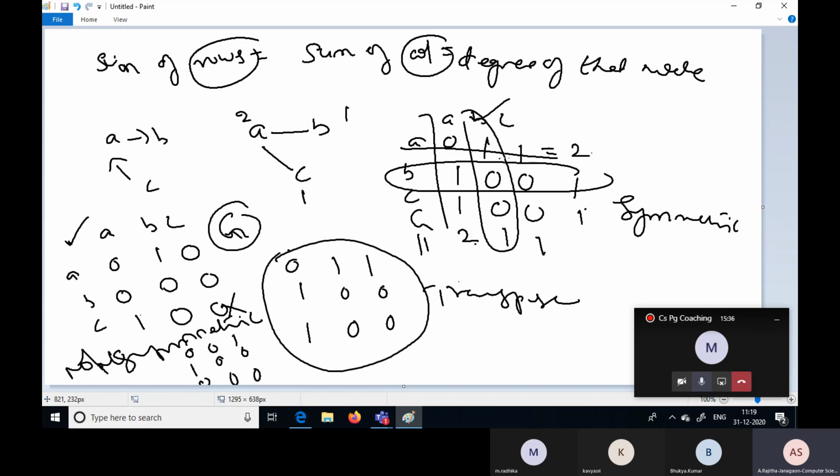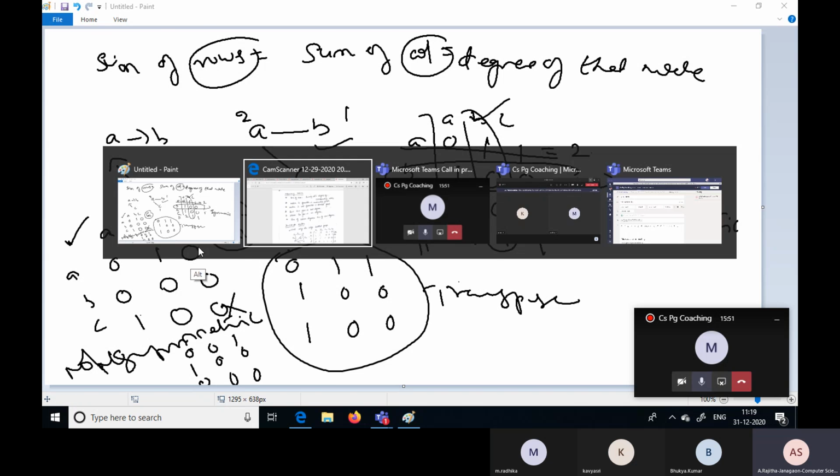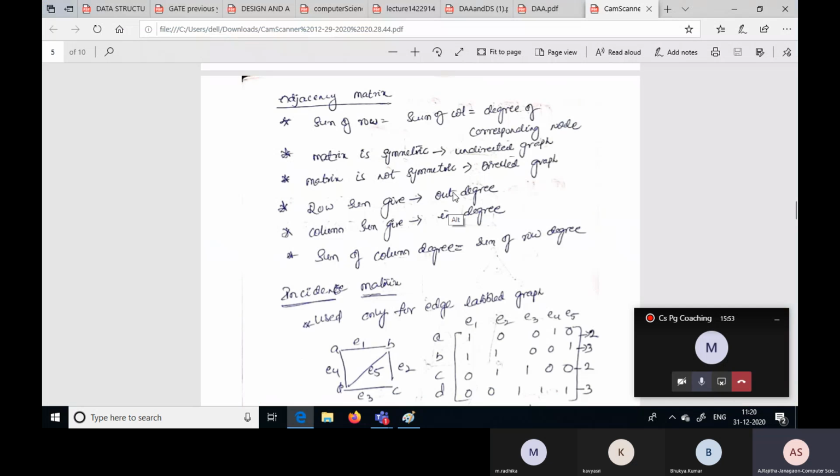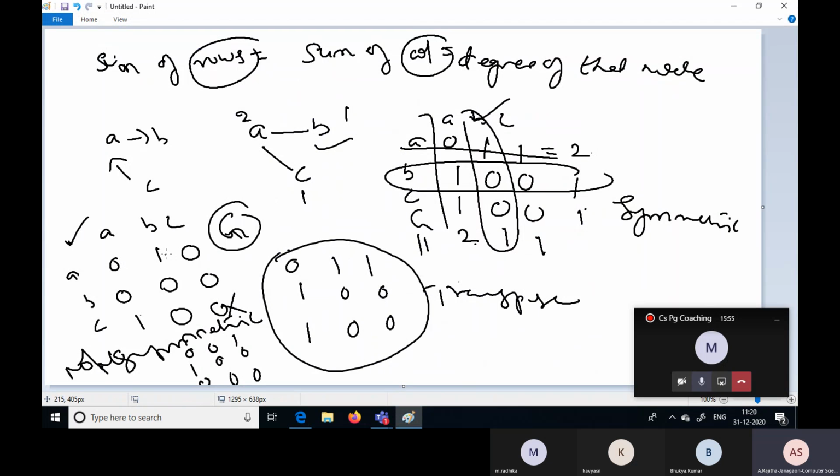Suppose we simply say the degree of the node, in that case you can treat it as an undirected graph. If it is the out degree and in degree concept, then you can move to a directed graph. Suppose here the row sum, what does this row sum give? Here the row sum is nothing but the out degree. Observe here, one row sum, that means 1, this gives 1, which is nothing but the out degree of this one.